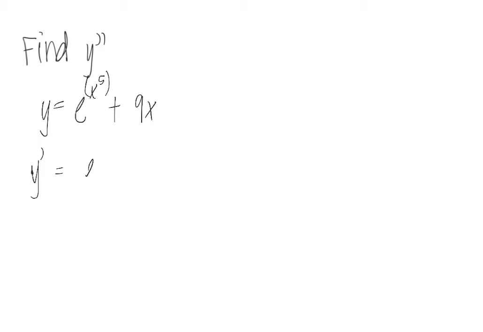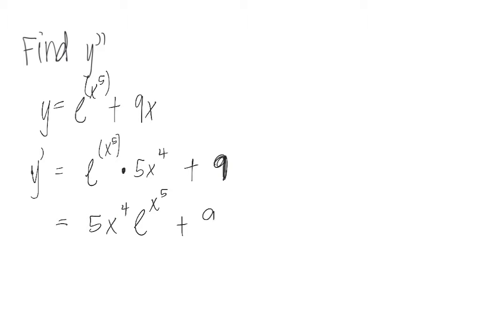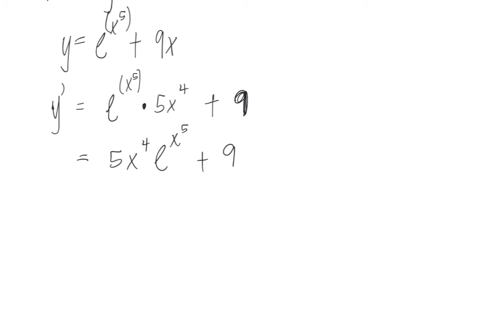So the derivative of the outside, e to the something, and something just happened to be x to the fifth. Now multiply by the derivative of that something, or that inside. And the derivative of that inside is 5x to the fourth. And then on the end there, that's not 9x, but just 9. Okay, I had written an x and I had to erase it. So to simplify that out, I would just write that as 5x to the fourth times e to the x to the fifth plus 9. Okay, so now that's your first derivative.